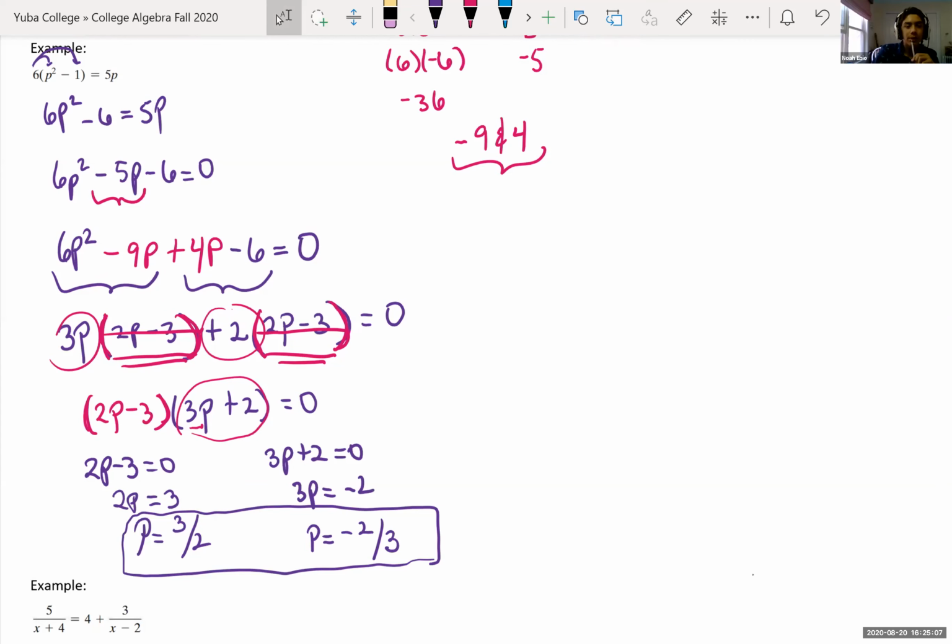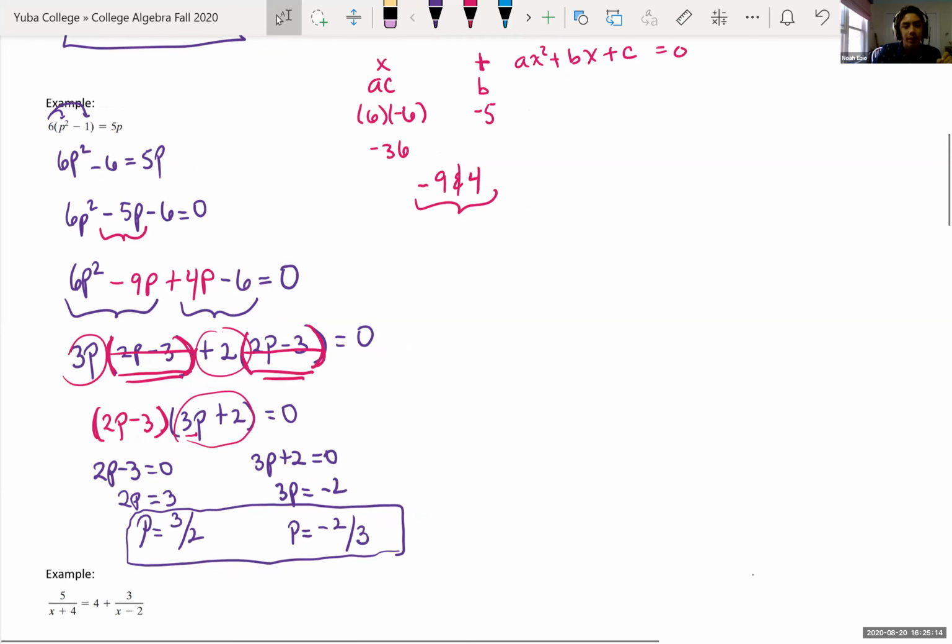I have another question about this question. So when you got the negative 9p and the negative 9p plus 4p, no, 4p, yeah. Where did that come from? Because I know it came from when we were saying that negative 9 and 4. Right. I'm just confused how to plug that in.